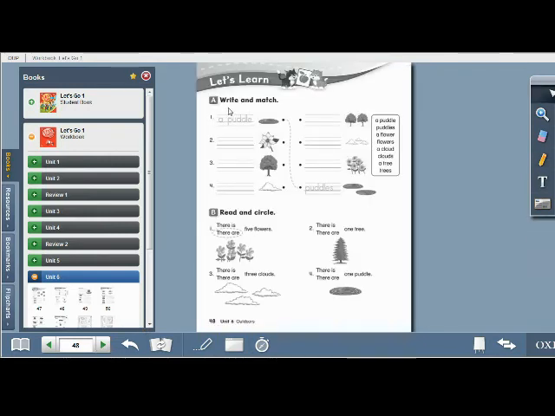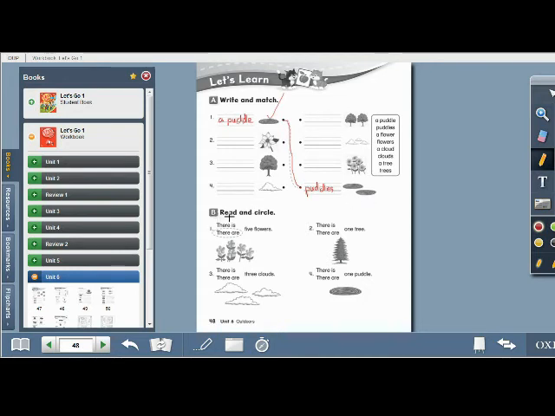Next, part A, you should write the word and match to the picture. For example, number 1, it's 1 puddle. So write a puddle here. After that, match to another picture. Here it is, a puddle, and match to another picture. Puddles, because there are two puddles. Okay, puddles. P-U-D-D-L-E-S. A puddle, one puddle, and puddles, two puddles.